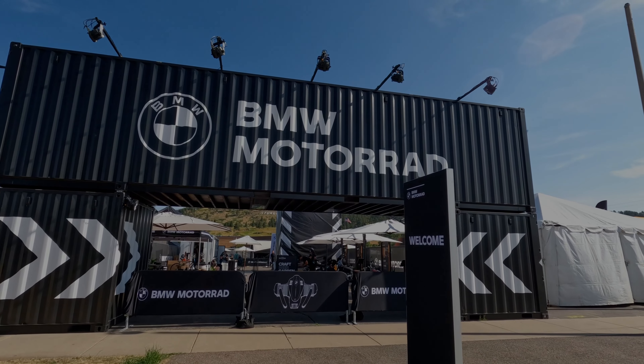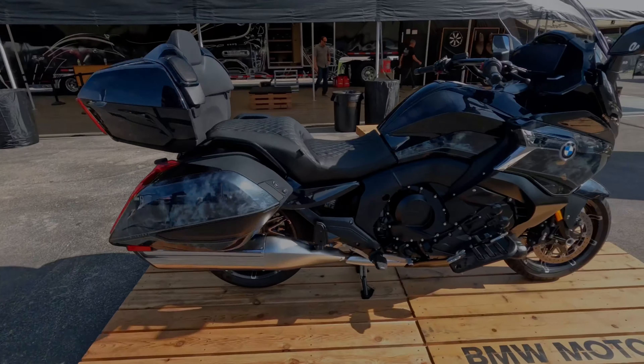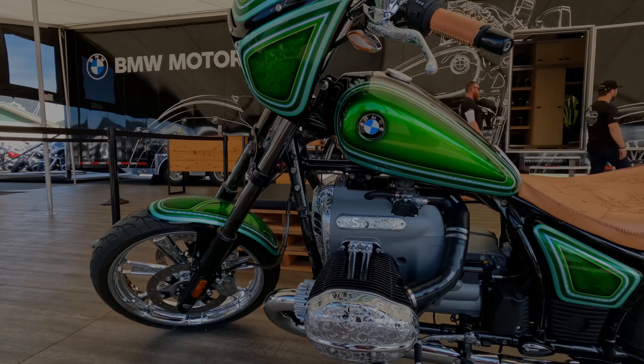What is up guys, it's Cody. I am at the 2022 Sturgis Rally with BMW Motorrad. I spent the whole week out here on the BMW R18B, which is the bagger. There are four models right now: the R18 Pure, the R18 Classic — which has the shield with the leather bags — the R18B which is the bagger version, and then the R18TC or Transcontinental, which is like the full dresser.